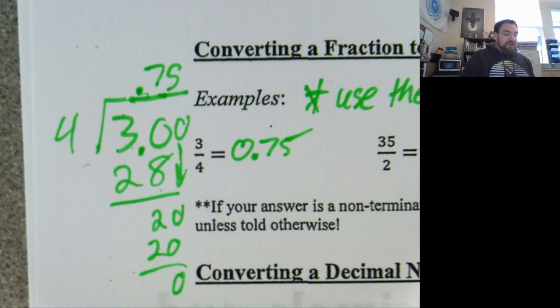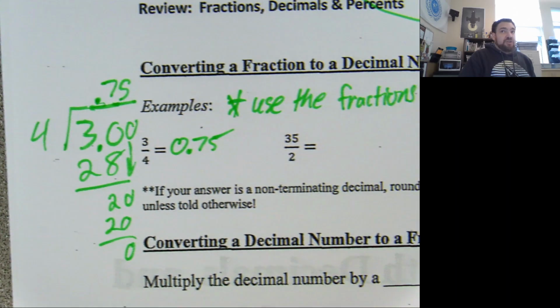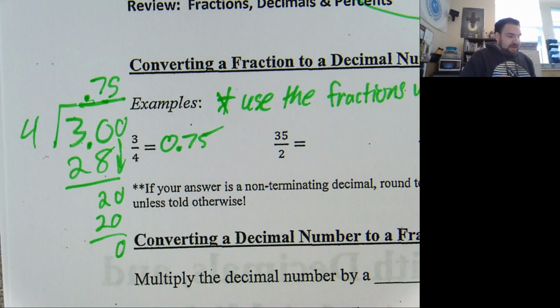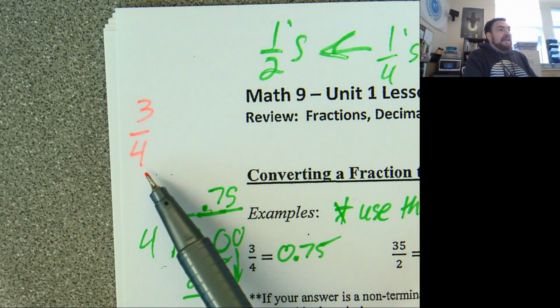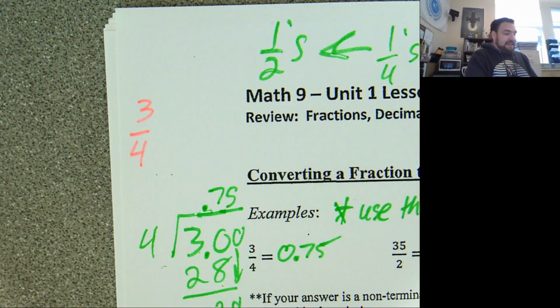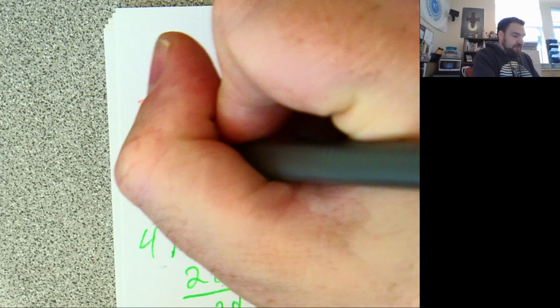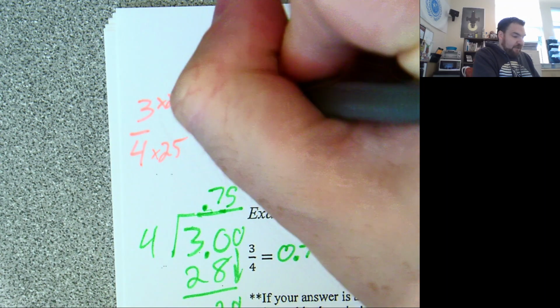Okay, last way we do it, the other example I gave you, I said change the fraction to be over a power of 10. So, I'm going to do that up here. Can I take 3 over 4? Can I multiply 4 by a number and get 10? A whole number? No. Can I multiply 4 by a whole number and get 100? Yes, I can. 4 times what is 100? So this is going to become 75 over 100.